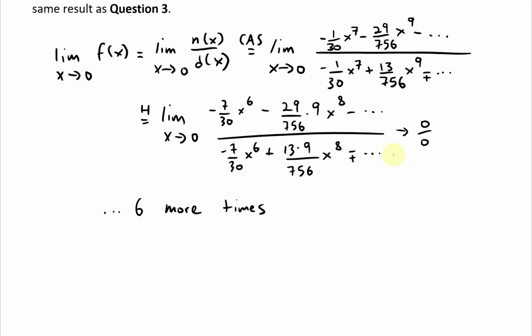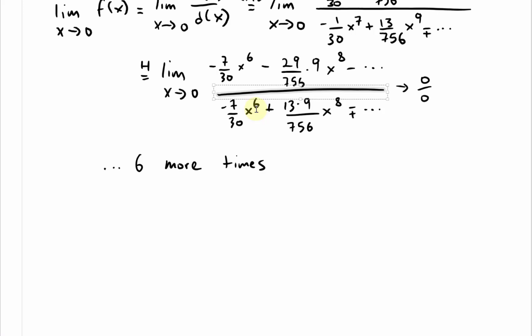The next one is going to be the 6 goes down there, and the next one is going to be 5, so 7 times 6 times 5 times 4 times 3. In other words, we get a factorial. So do this 6 more times, and then ultimately we get the last one, which is the 7th one. So the first one plus 6 more is going to be the limit, L'Hopital's.